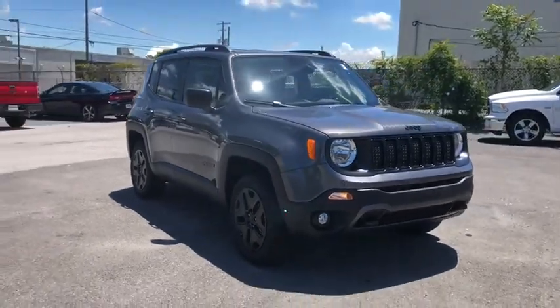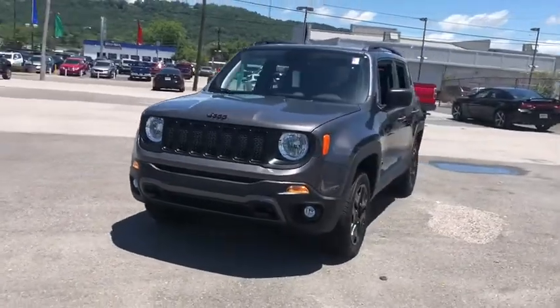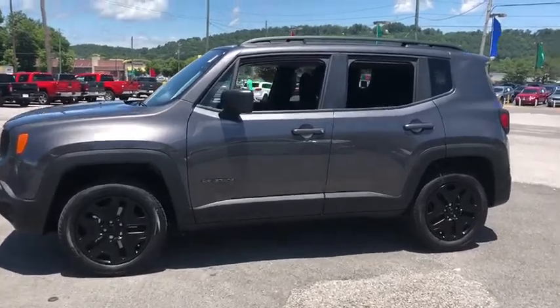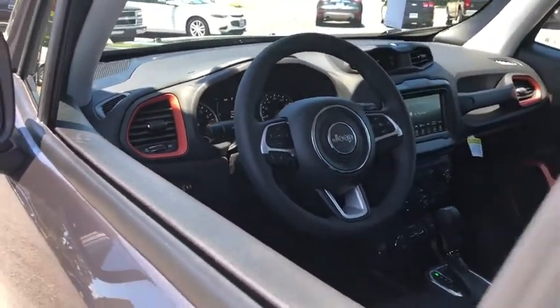You are going to love the 2019 Jeep Renegade. The Jeep Renegade offers full-size capability built into a smaller SUV. The Jeep Renegade is an incredible combo of smart technology, cool colors, and innovative materials. It has a capable command center with the tools you need for discovering everything that's out there.